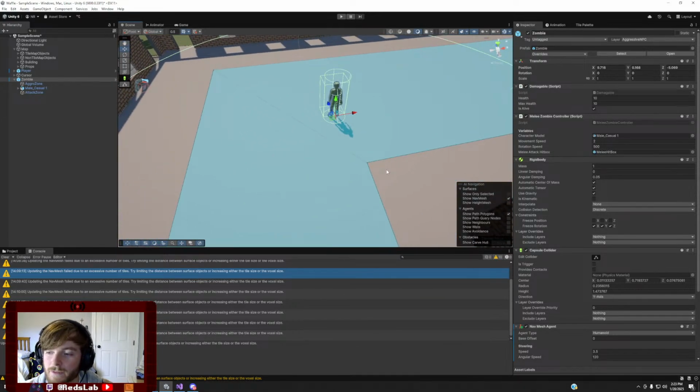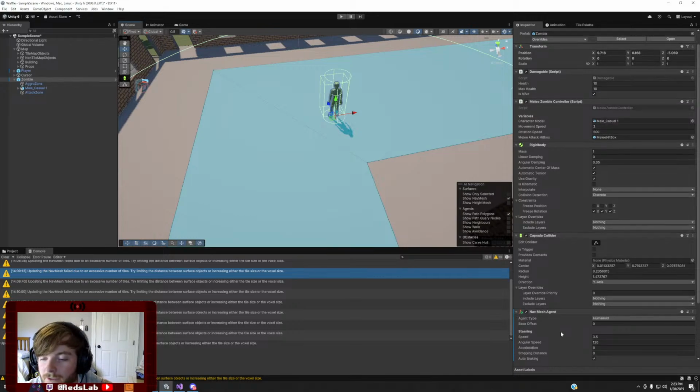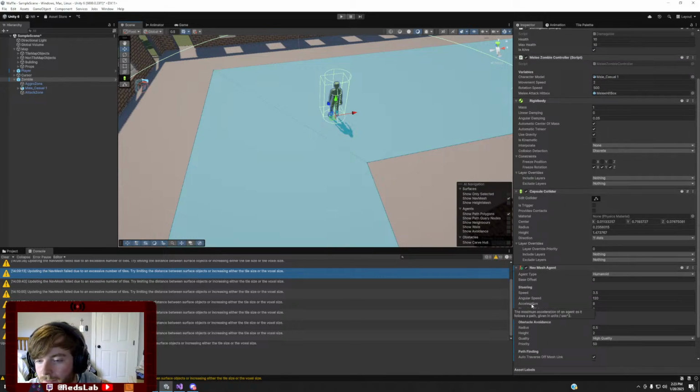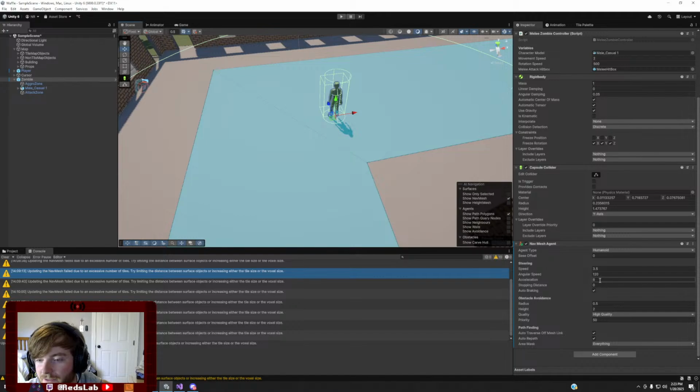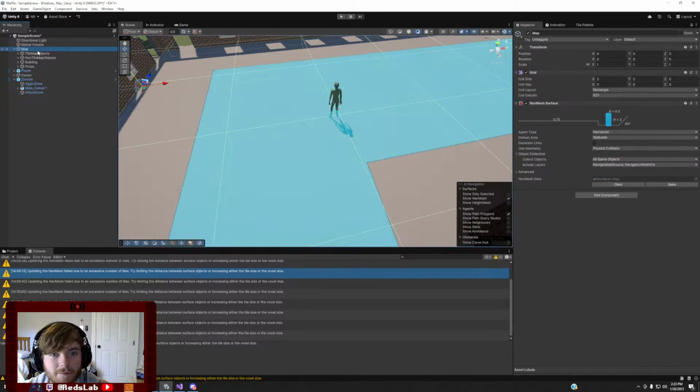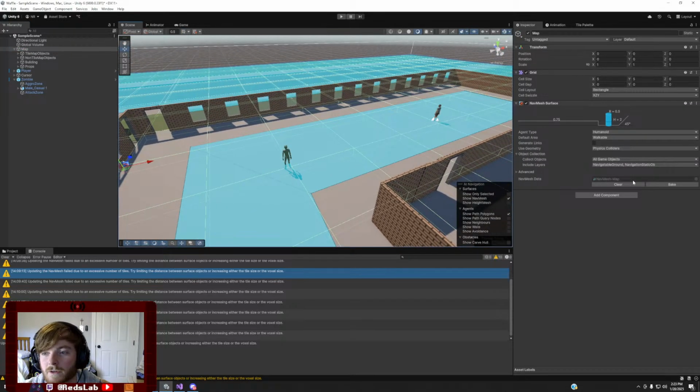It has built-in stuff, like steering, speed, angular speed, acceleration, all this. We'll have to figure out how to interact with this inside of our movement script, but I think we should be okay. So I'm going to keep that on there because he will need to be that way anyway. So let's try baking.